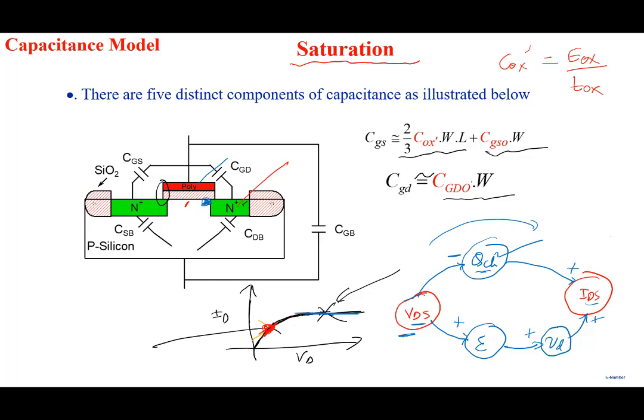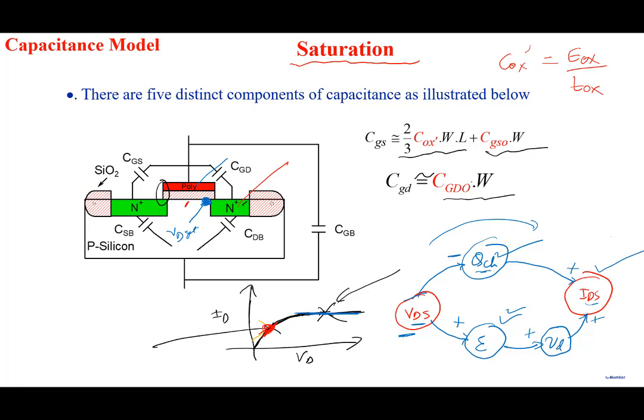And not only that, if you do an analysis, you find that at the pinch off point, the voltage at this point is VD sat, it remains there. So it's not able to affect the electric field also. So neither can it affect the channel charge, nor can it affect the electric field. And therefore the current becomes constant. So it loses control over both channel charge and the electric field within the channel. And the current then becomes constant.